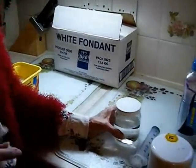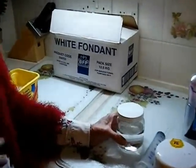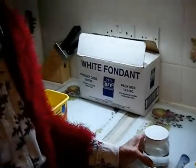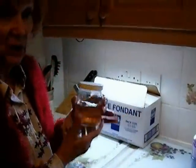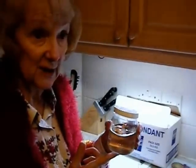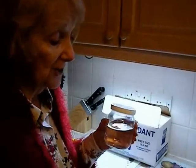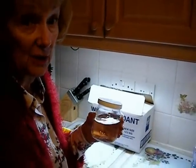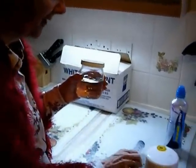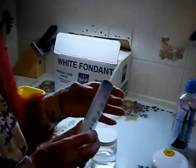You will need 5 ml of oxalic acid solution to treat each seam of bees. In this jar I've got a 50-50 solution of water and sugar. You add the oxalic acid tablets to the solution as prescribed within the jar. The other item of equipment you will need is a syringe.